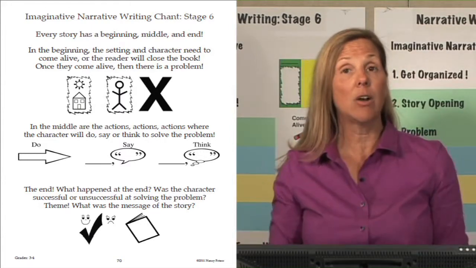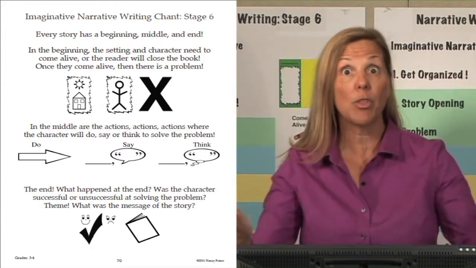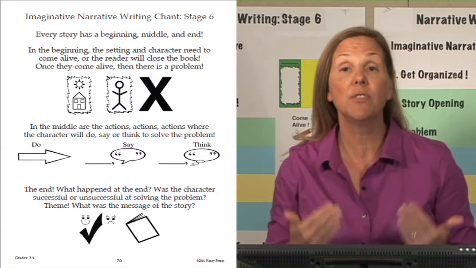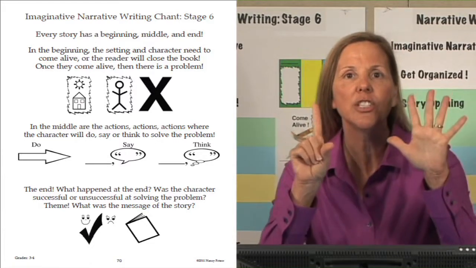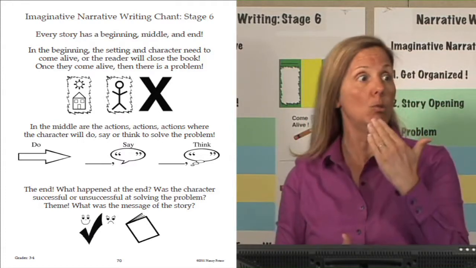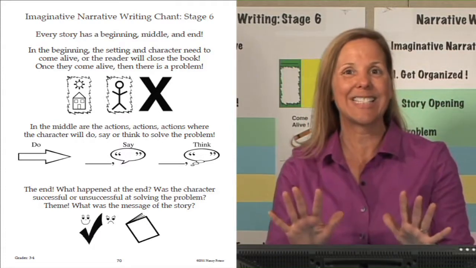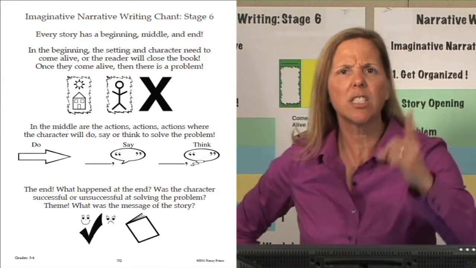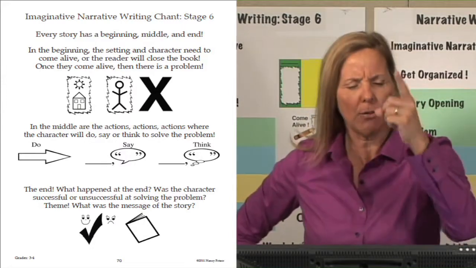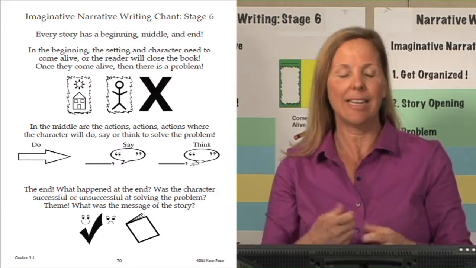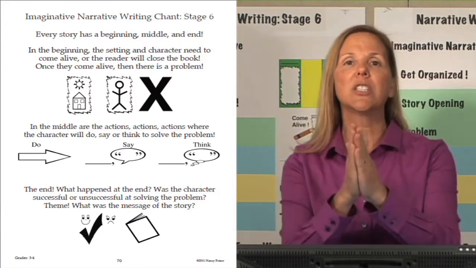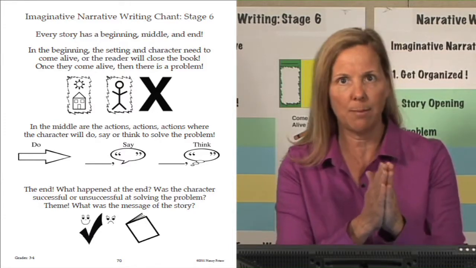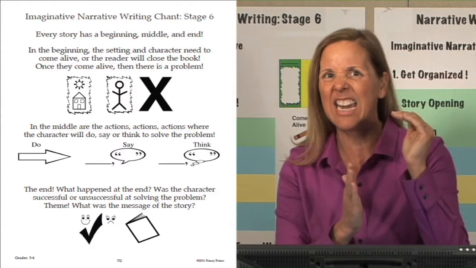And I'm going to now treat this as if I were working with the boys and girls. Boys and girls, we are going to write an imaginative narrative story at stage 6. Wow, everybody go, ooh, I know, this is exciting. We're going to write at a level stage 6. Everyone say, what's a stage 6 imaginative narrative writing? Go ahead and give it to me. So the kids ask me that, and I say, thank you for asking. Put your hands together, and let's say our chant so we can know what all the parts of this type of story are going to be at a stage 6.